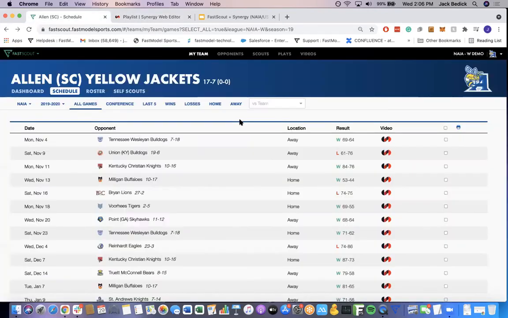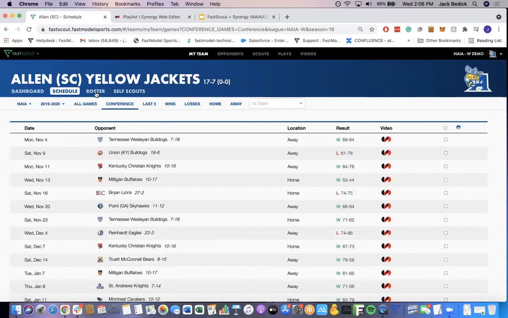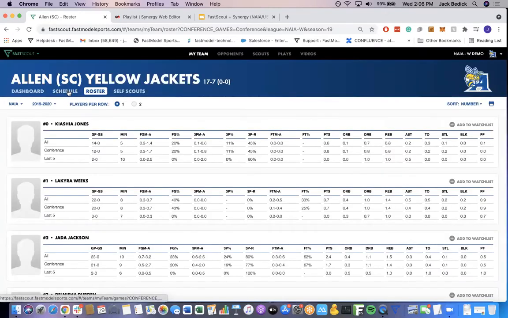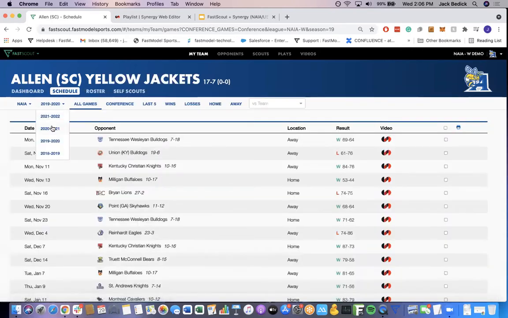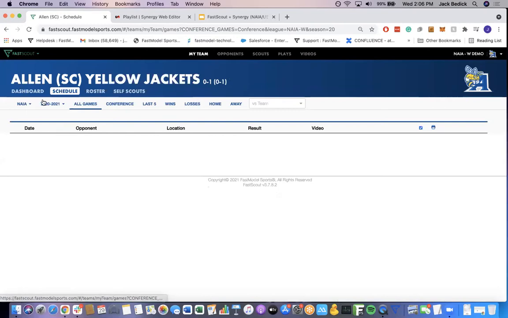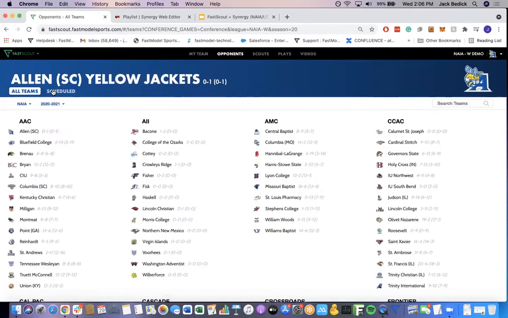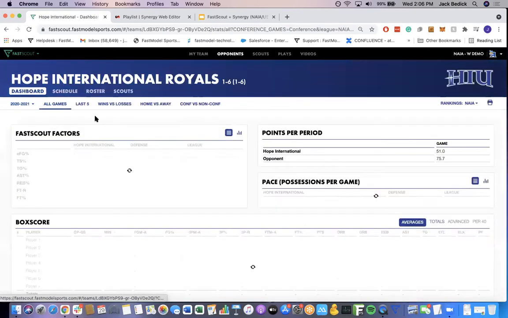Cool. Just heading back there again, sort by the different splits. I can roll over into the roster. I'll show you a more relevant page because this is a couple years ago. So if I flip over here, you can see some rosters for some other opponents. And so from here, I can sort by, we have Hope International.